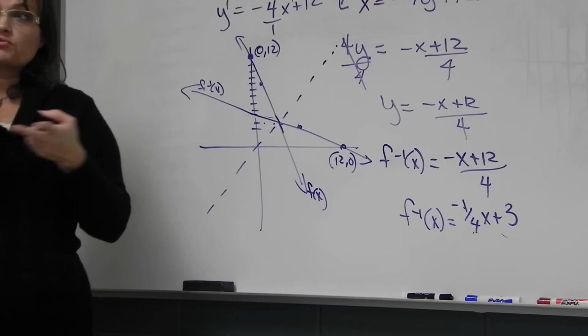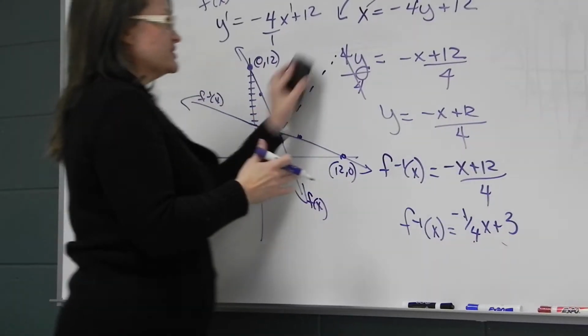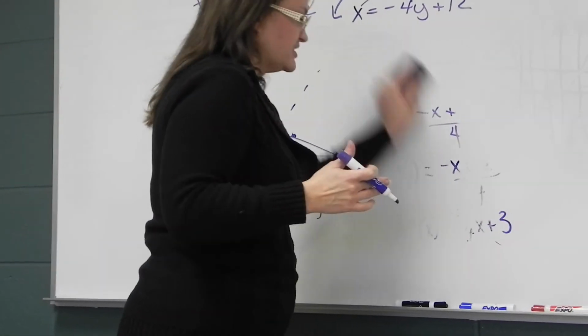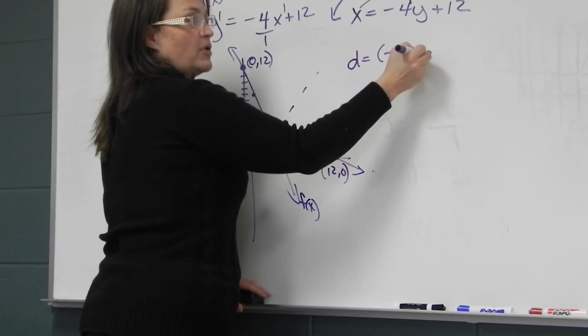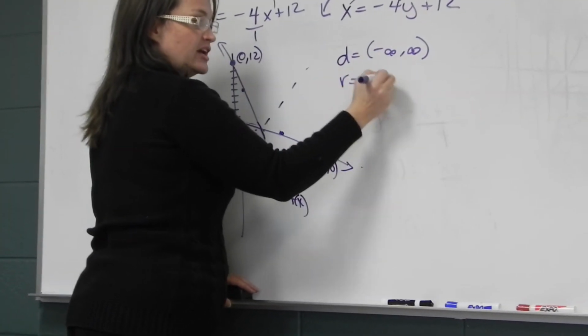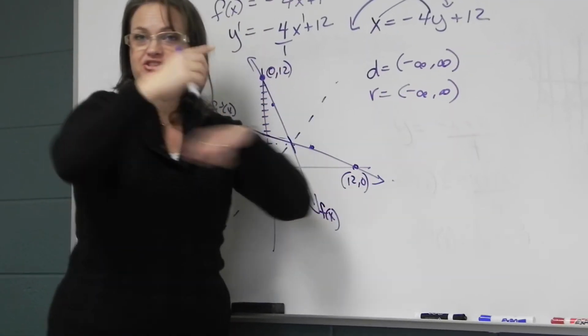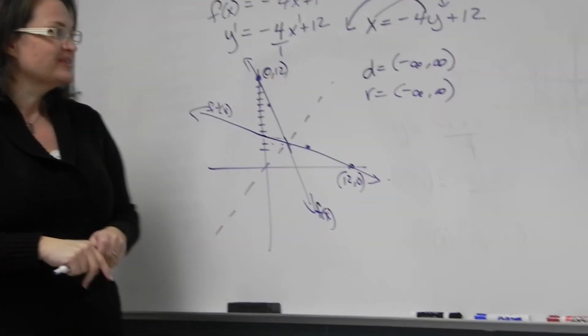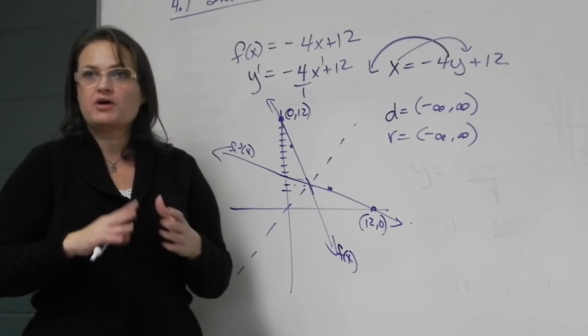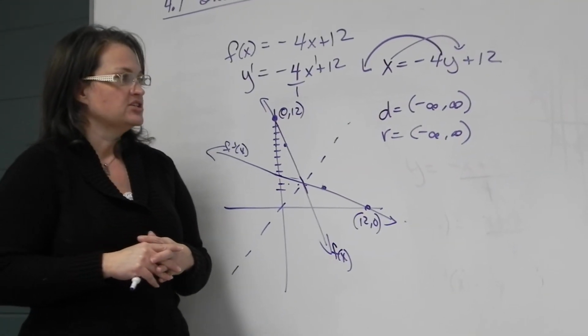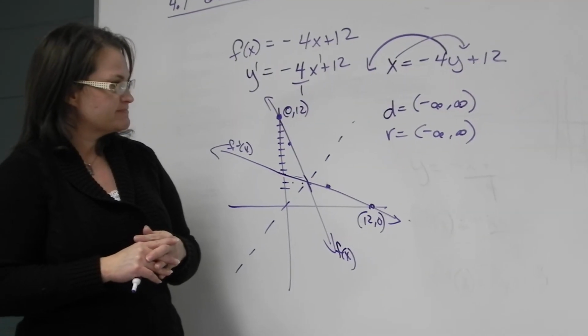Furthermore, its domain and range would be backwards, which with this function, it's hard to tell there's any difference because the domain of the line is negative infinity to positive infinity, and so is the range. So whenever you switch those, you're not going to be able to tell that you switched it, but we'll see a function later that will have a specific domain and range issue that you'll be able to tell a difference.